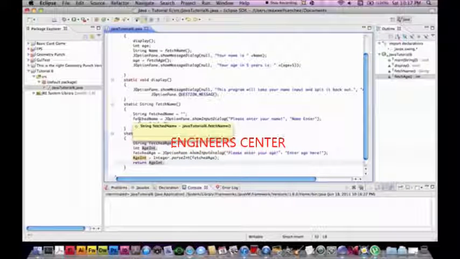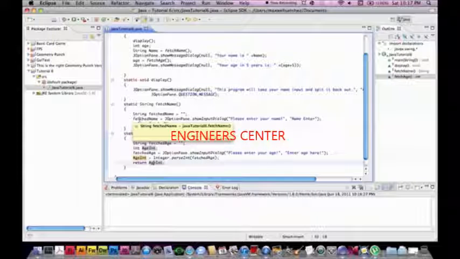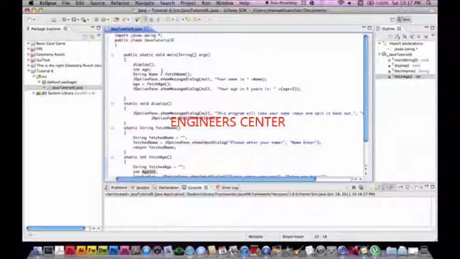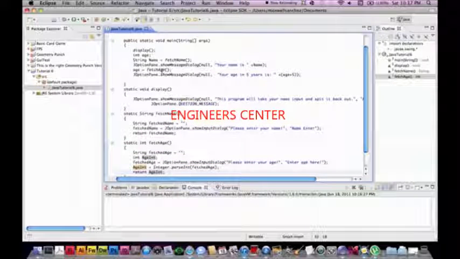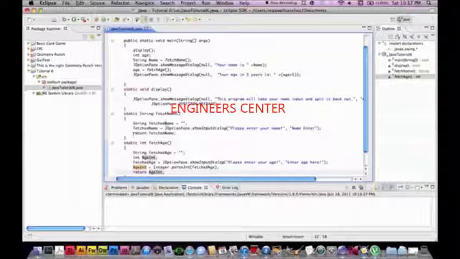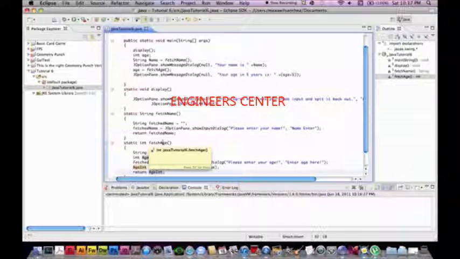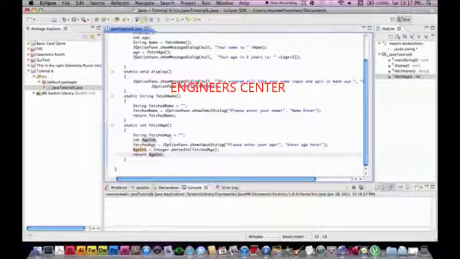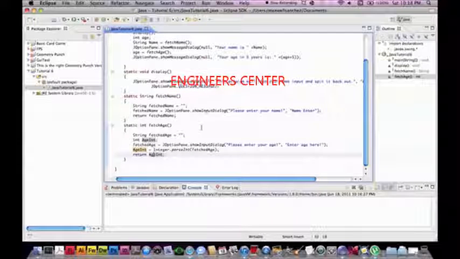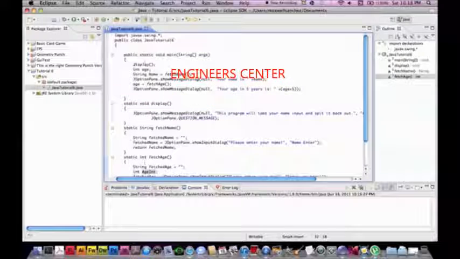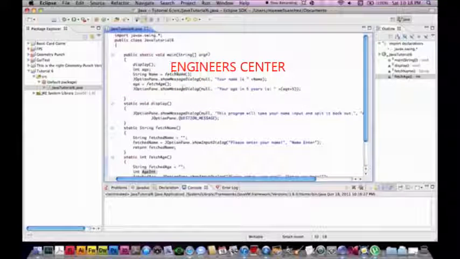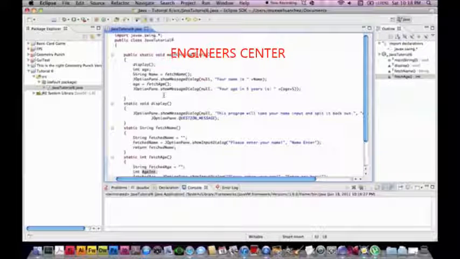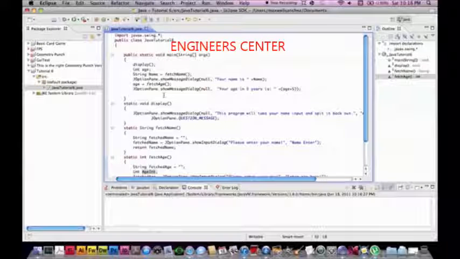So that is basically it for today. I did another review over methods here. I showed you what to import and explained it a little bit for how to do some basic GUI, graphical user interface things. I showed you how to do a pop-up box with just a message inside it, and then another pop-up box that requires the user to enter something into it. I showed you how to get a string out of that input and then parse it into something that the system can use, and then how to return it to the main so that the main can do something with it, such as printing it out or putting it into a pop-up for your Java program.